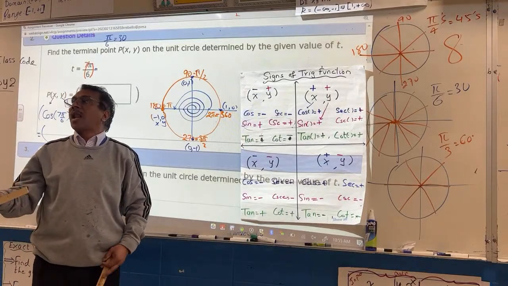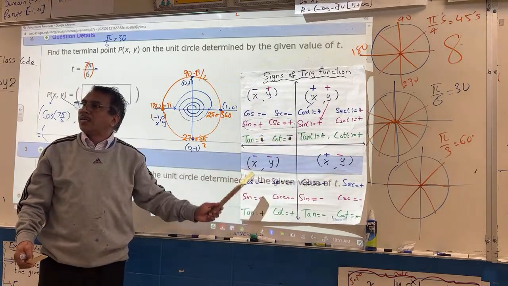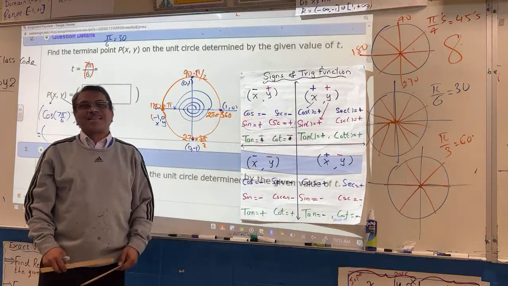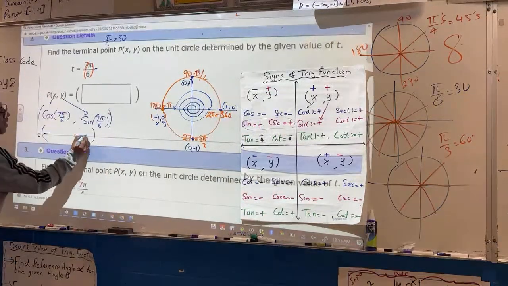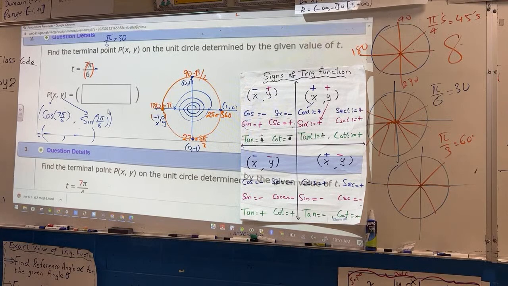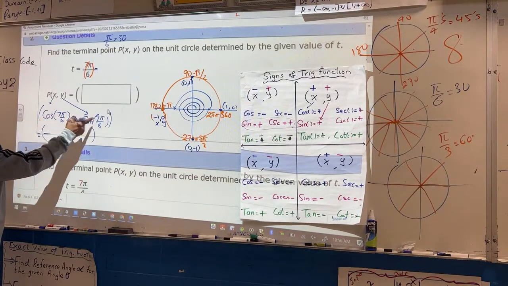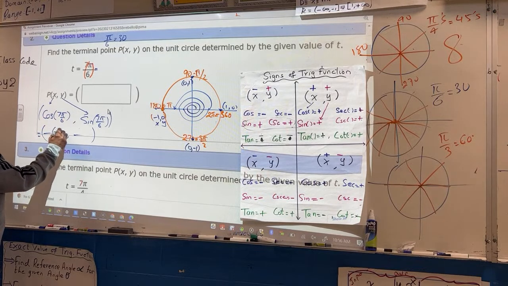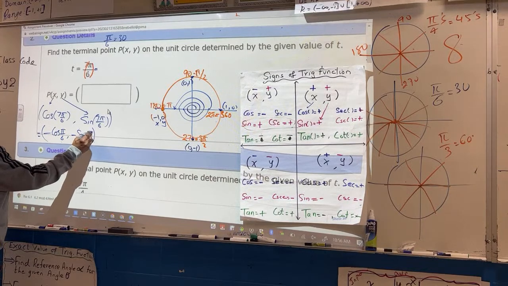Later on you will see they ask you tan also. Tan is positive. Remember, all stupid teachers of Kasaragod? I still say that. So you can remember that and say, hey, both should be minus. That's it. Correct? So you just drop this 7 and write minus cosine pi by 6, and this also is minus sine pi by 6.